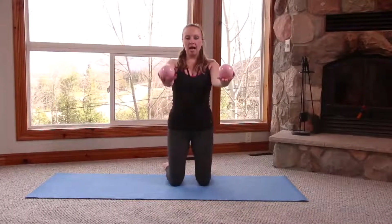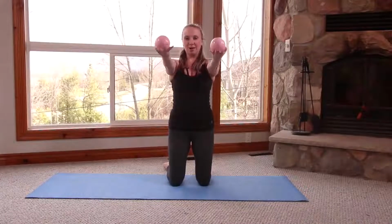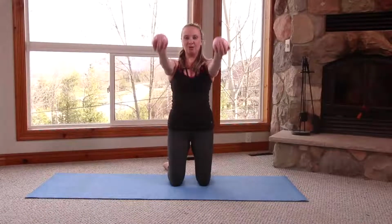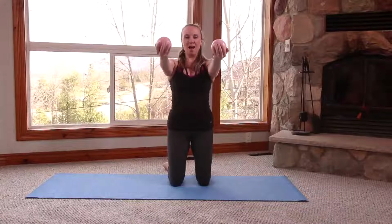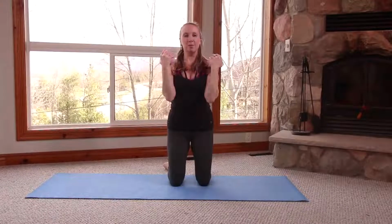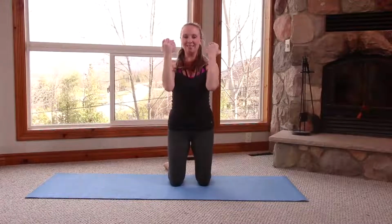We're going to lift the arms up to shoulder height. You're going to bend the elbows and straighten the arm. Similar to the tricep press, you want to keep the upper arm stable as you're hinging at the elbow joint. Collarbone wide and shoulders down. If you start to feel this in your neck, just lower the arms a little bit more and work from a lower place. Aim for 8.